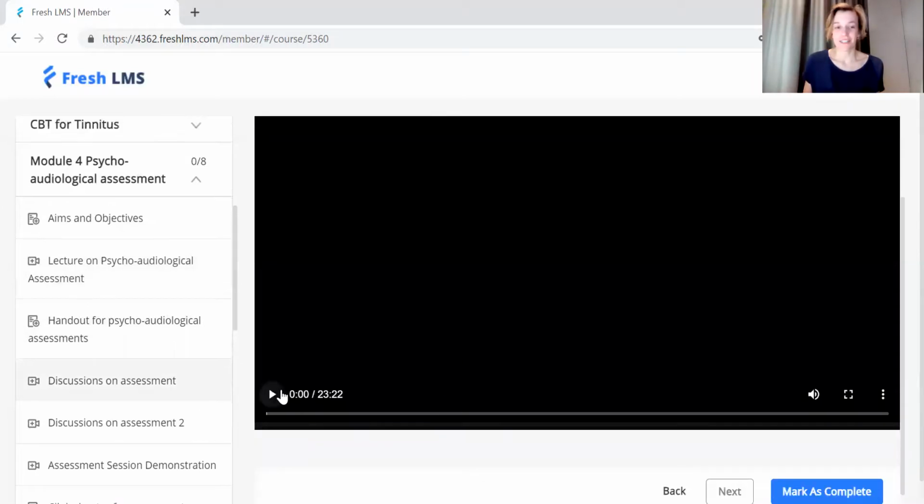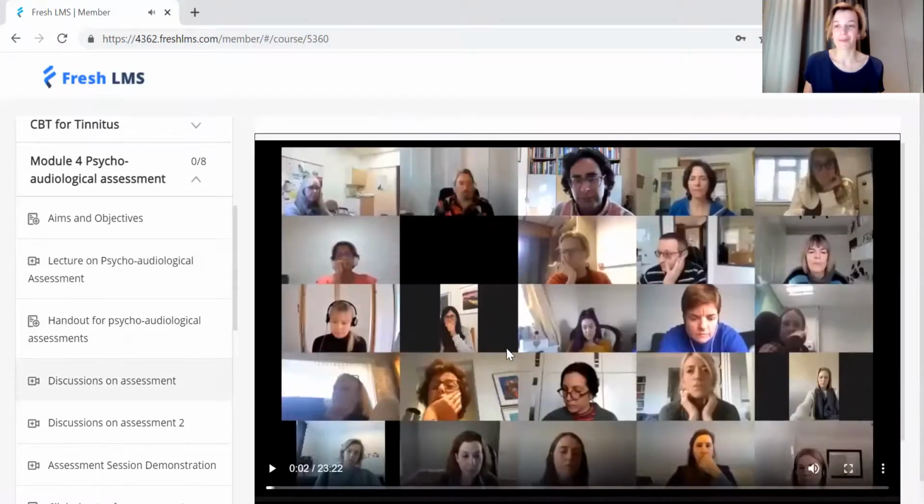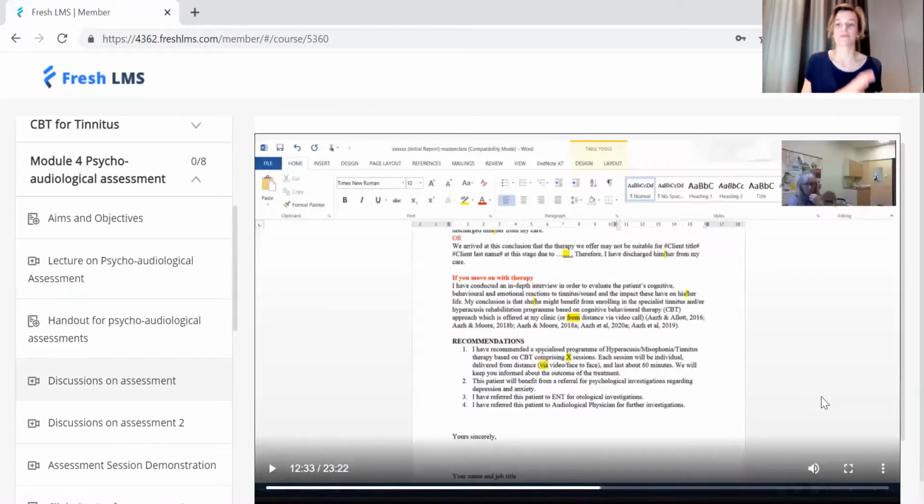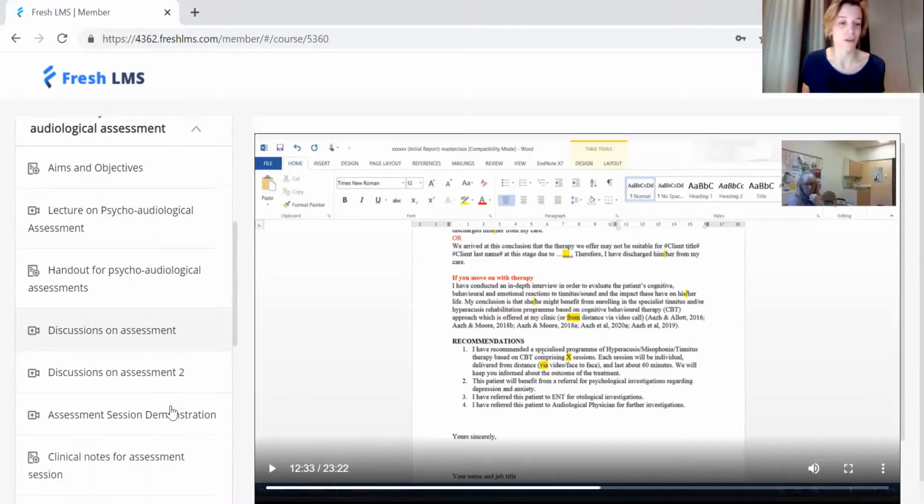As I said, you can even see the discussions we had with our group. So here you can see only a glimpse of all the different participants and the discussions we had. Also in these discussions, you will see that there is a lot of information out there. So Hashir will also talk on how to integrate all this different information from the different tests into a letter to the GP, for example. How to do this without losing too much time in the clinic and to give the essential information of the patient to the GP. Stuff like that. So it's not only in the lecture that Hashir comes in, also in the discussions he will come in, answer our questions, and even maybe a question you will have will be answered in these discussions.